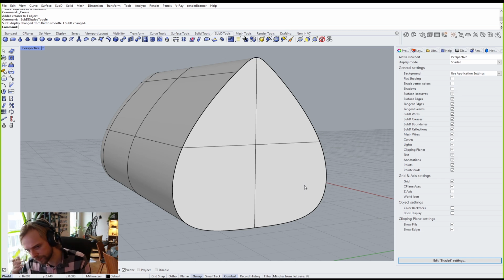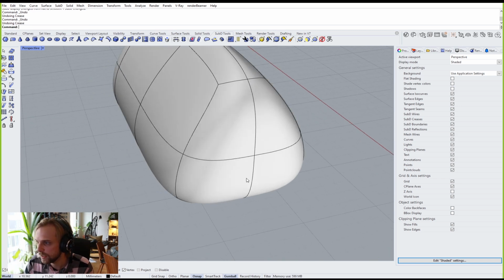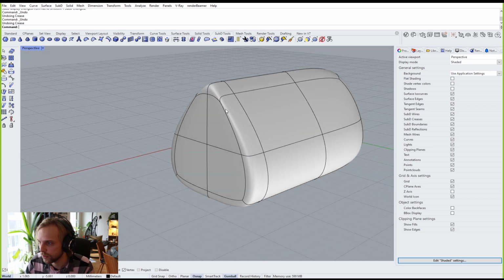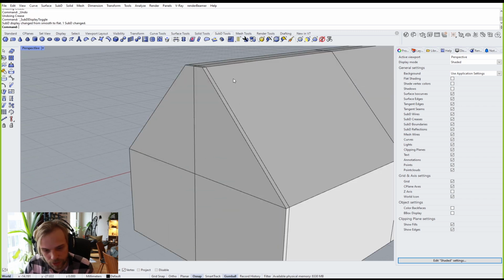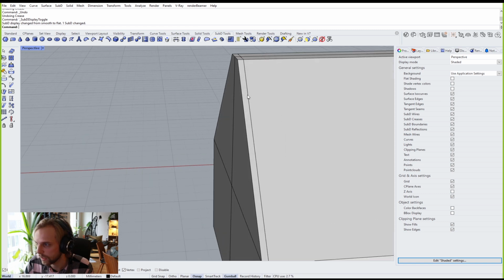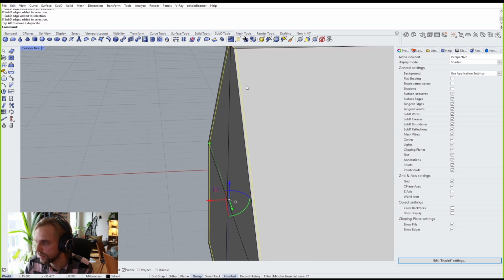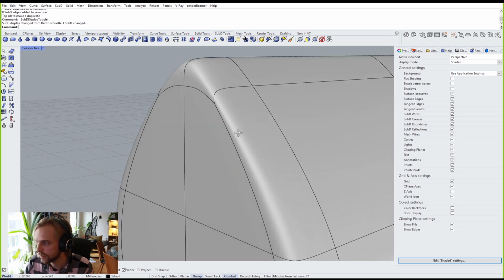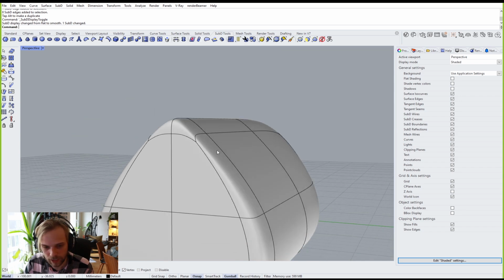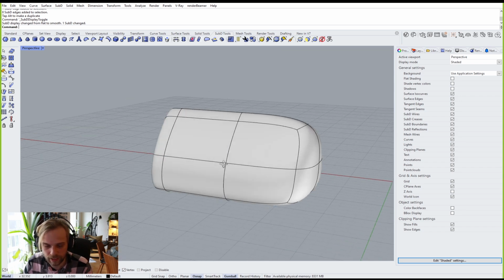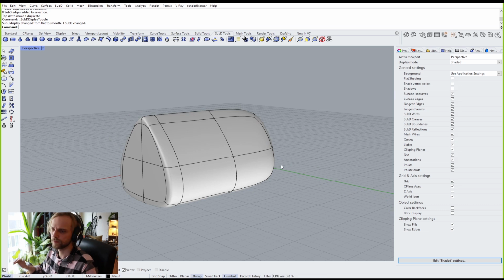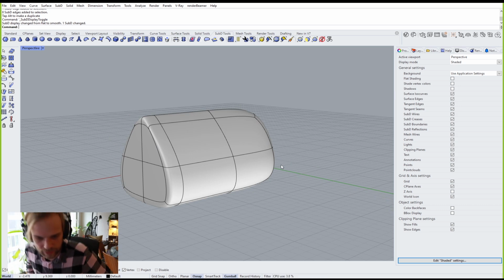I don't know why. If I need to crease something, I tend to bring in my edge loop really close to the edge and work with it that way instead of having it as a crease. But I guess that's just preference. It works both ways.